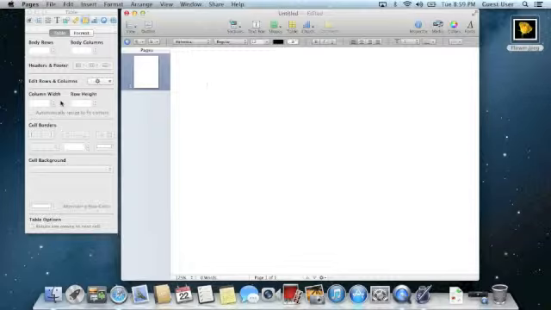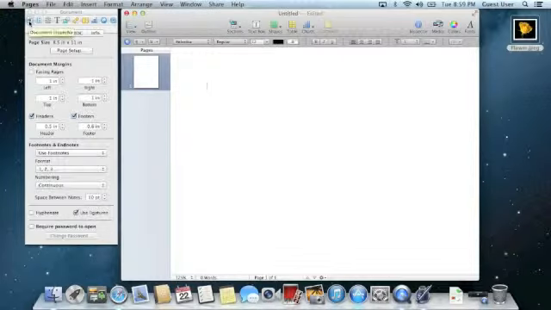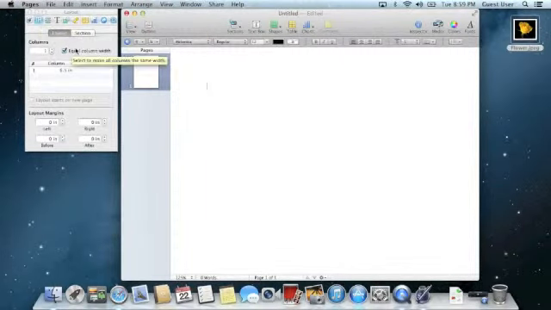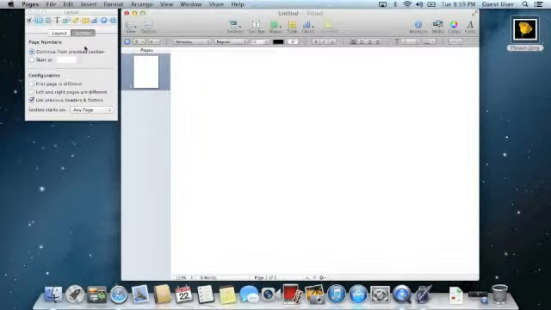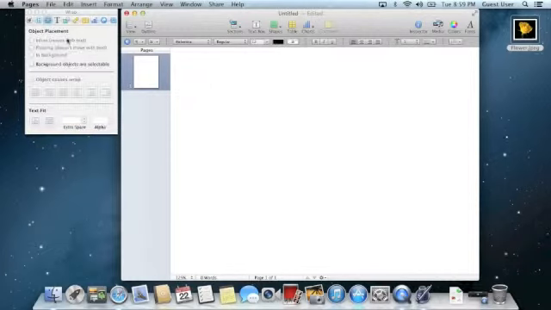And what I mean by that is that all your tools, or mostly all your tools, will be found in this toolbox. The document inspector has the page size, the document margins, footnotes and endnotes. Layout inspector shows you your layout, layout margins. It's kind of nice there. Your sections, where you want to be. Wrap text if you have an object inside of the actual document, and then you have your text inspector.